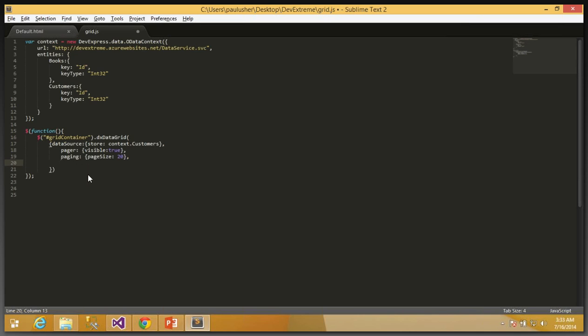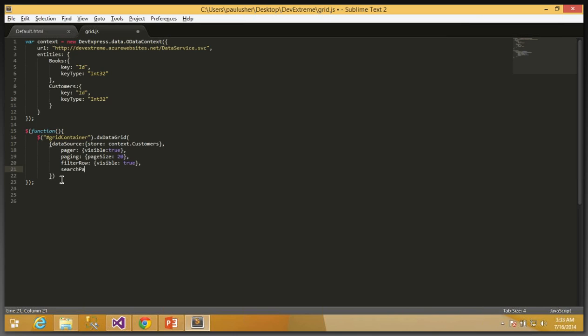The filter row has a simple property of visible, and that's true.